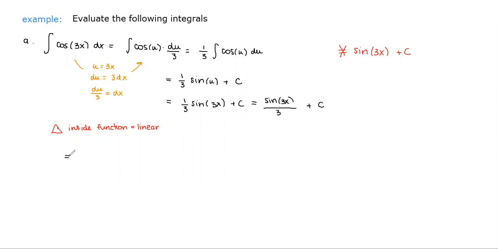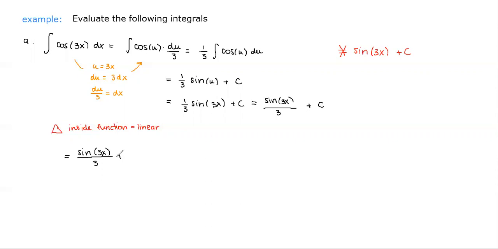And that makes it easier to evaluate the integral over here, because if I want to evaluate this integral, I could just say, well, I know that the antiderivative of cosine of something is going to be sine of that same thing. And the derivative of the inside here would have just been 3, right? So that means that when I applied the chain rule, a 3 would have come out. And so all that I have to do in order to make sure that I get the right derivative is divide by 3 to cancel out that constant that would have come out.